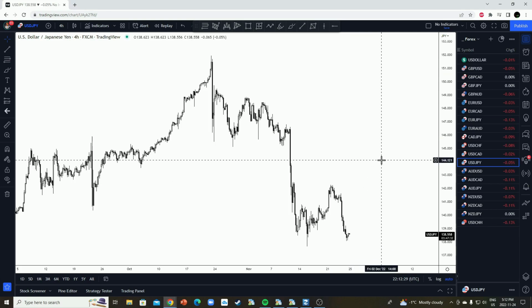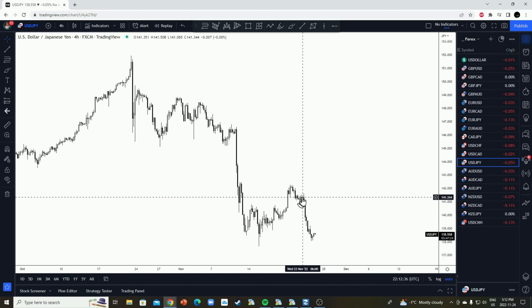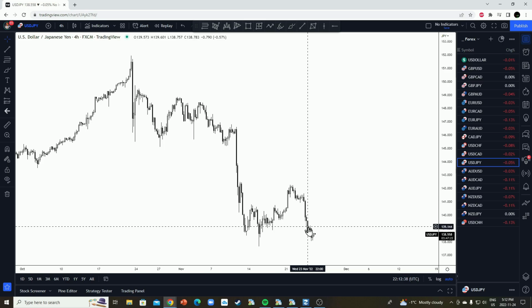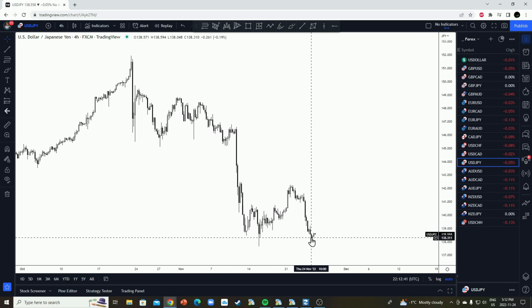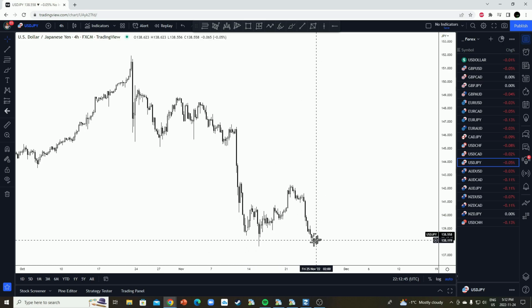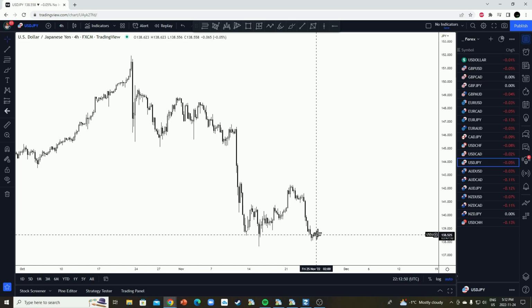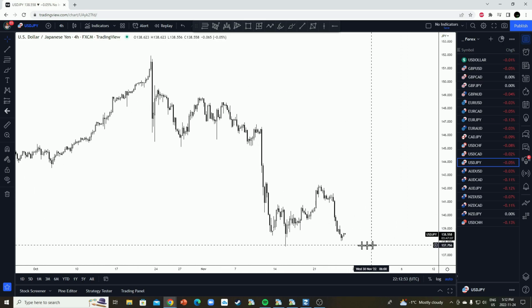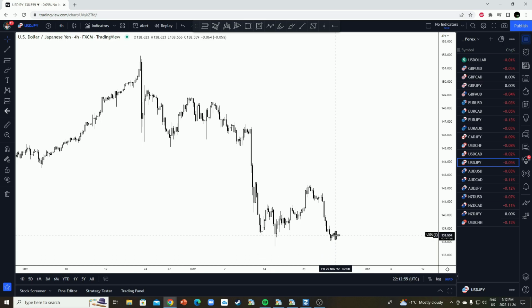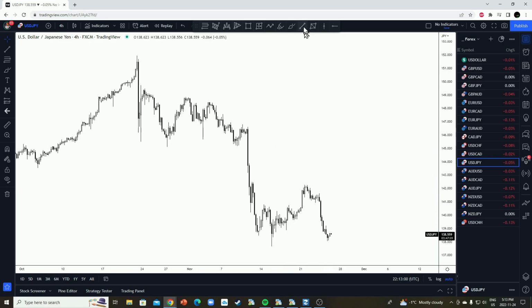All right, so the first cross is the USD yen, and what I don't like here is the deceleration in the momentum of the length of the candlesticks, basically. So we're going lower and lower, and as we are hitting the support, we were lacking a bit of breadth. So I think what's going to happen here is that we're probably going to go sideways a bit, and ideally I would like for price to retrace slightly.